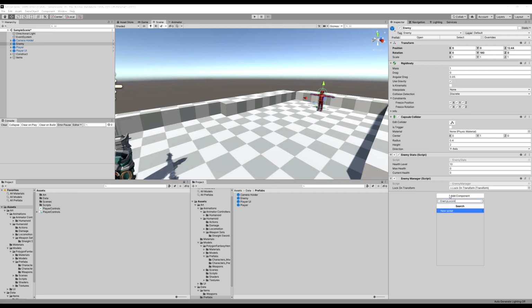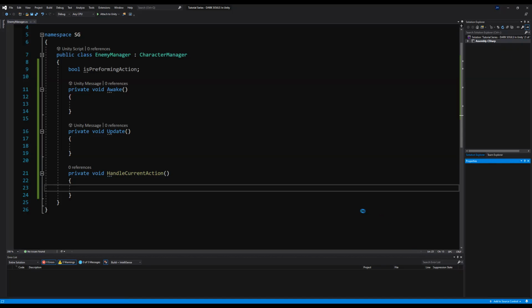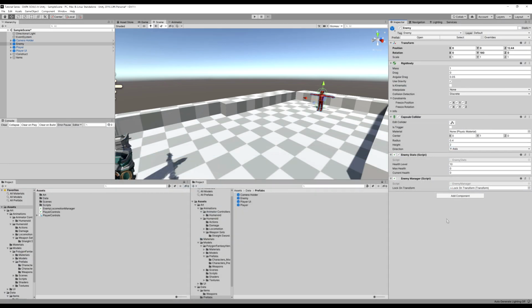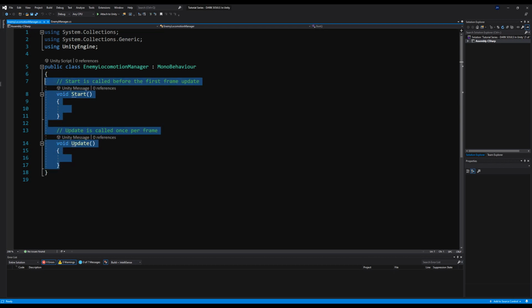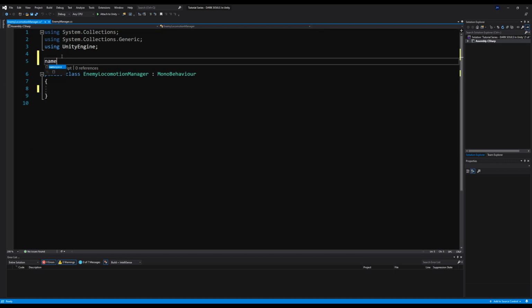Next, we're going to add a component to our enemy. We're going to call this enemy locomotion manager. Now, you'll notice we have a locomotion manager on our player as well. We're going to make our enemy very similar to the way we make our player, so that way we can do multiple types of AI. You know how in Dark Souls some of the enemies actually behave like a PvP player. They do the lock on, the rolling, the two-handing, etc. So we're going to set up our AI system much like we set up our player's system.